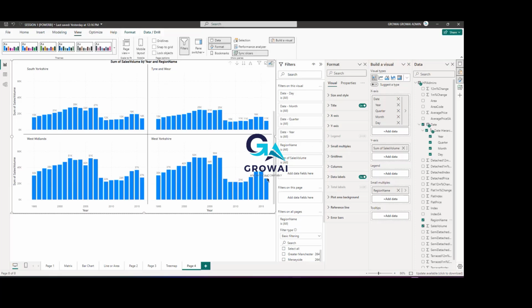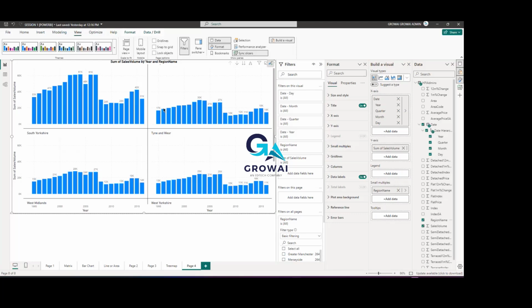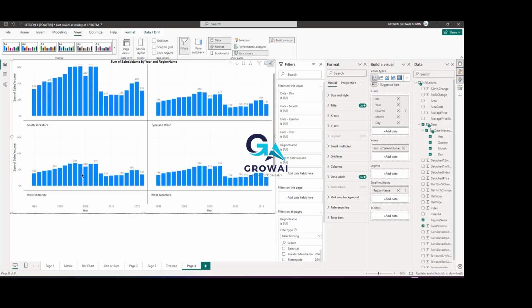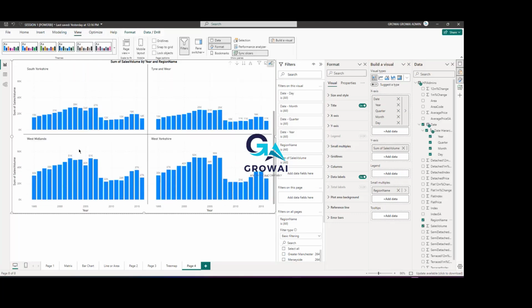Small multiples has a more technical name, trellising. Notice what happens when I drag region name into the small multiples. Now we have got the same chart for Greater Manchester, Merseyside, South Yorkshire, Tyne and Wear, West Midlands, and West Yorkshire.